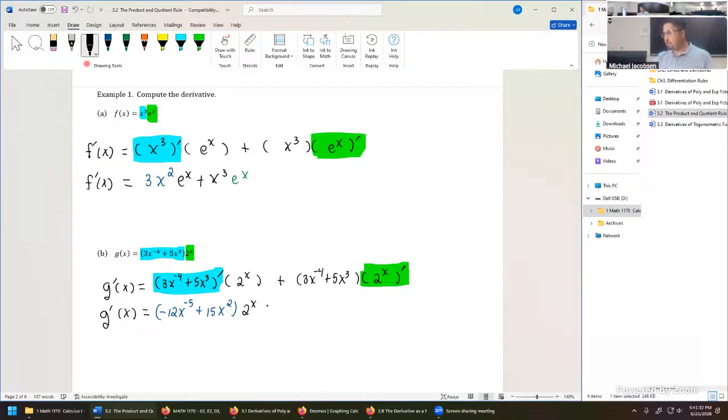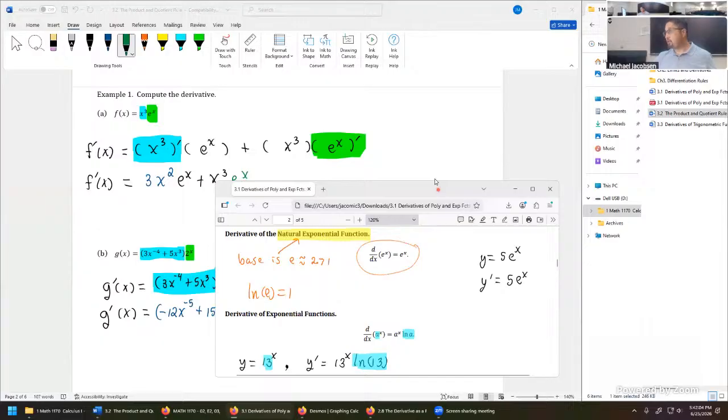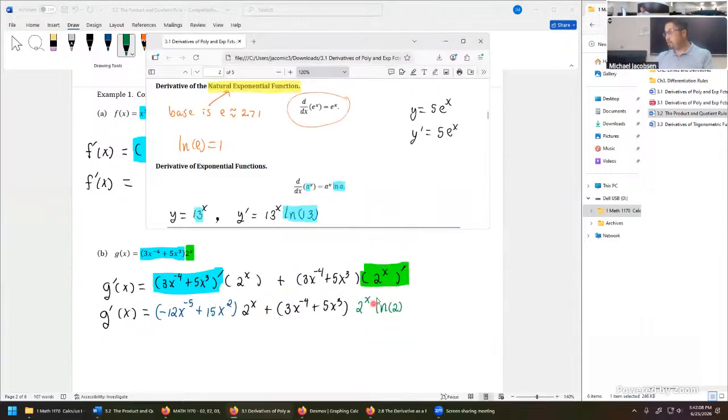Now we just copy 2 to the x plus 3x to the negative 4 plus 5x cubed. And then last step, we differentiate here. We need to be a little bit careful when we do this derivative. It's going to come out as an exponential 2 to the x, similar to what we did with e to the x when we differentiate that exponential function. But if it's a base 2, there's more to the story. We have to multiply by the natural log of 2 to finish it off. So that's this part right here, natural log a, that finishes off that full derivative. So we used that formula there, where a is playing the role of 2 in our current problem.